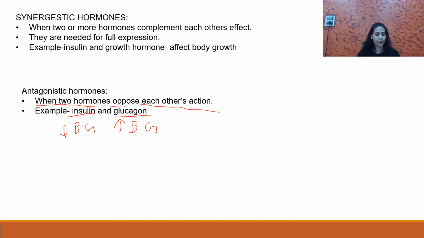They will not agree, they spoil each other's work, right? But we will not say that in our body we require both of them. So blood glucose level at times should increase when the body needs, and it should decrease when the body does not need it.